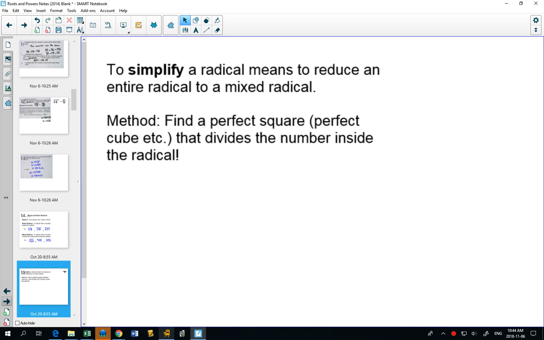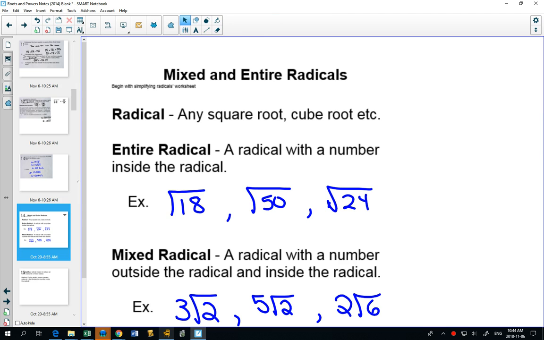And the idea is, can you find a perfect square with square roots, or a perfect cube with cube roots, or a perfect power of 4 if you have 4th roots, and so on, that multiplies. So if we look at the last numbers, can I rewrite 18 here? I'll do this in green as a new step. Can I rewrite 18 as a product of 2 numbers? Yeah, it's 18 times 1, 9 times 2, 6 times 3.